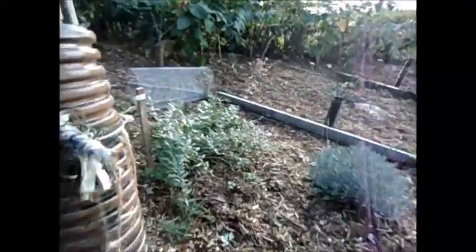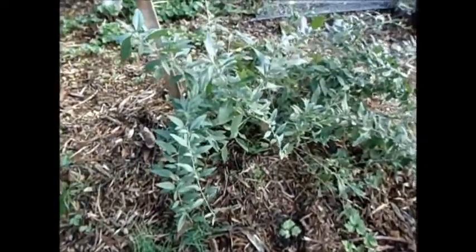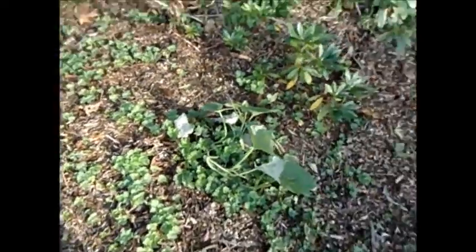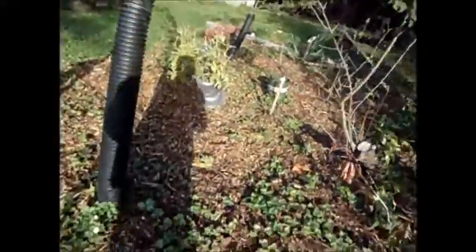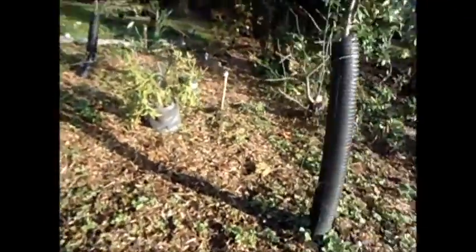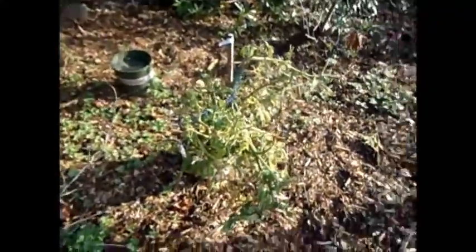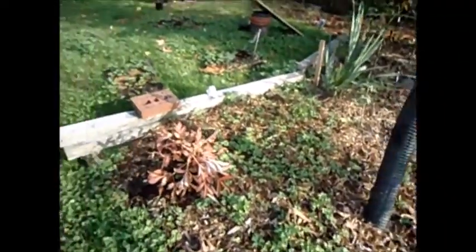This goji berry is very happy. I'll also do pumpkins and squashes in here — this was a pumpkin spot but a lot of it just died because I didn't have the mulch in yet. I also do tomatoes in here; it just helps for watering — you can water everything at once.